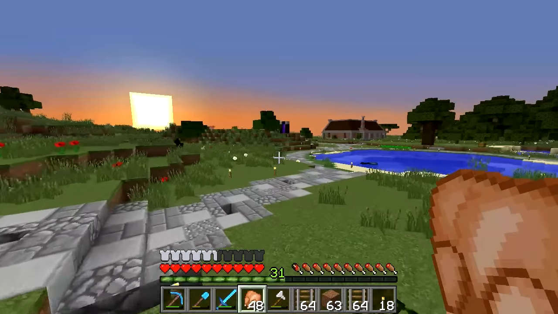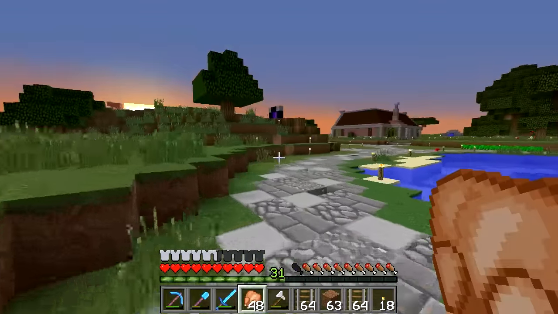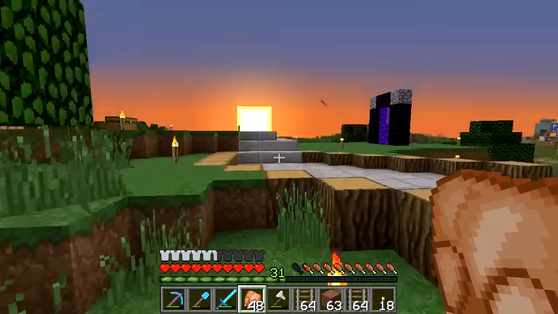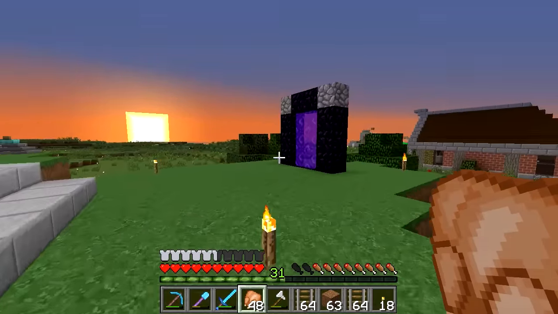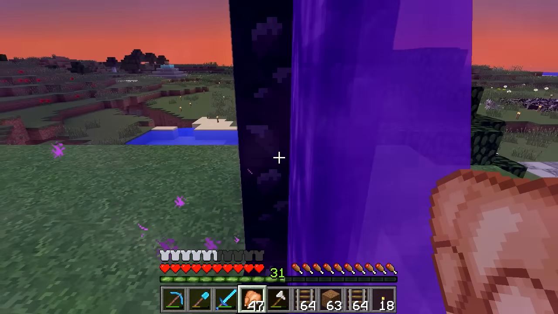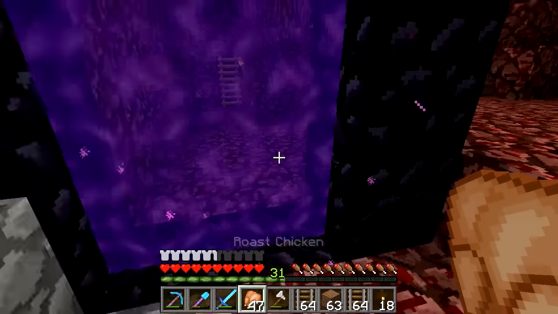Now, some of you may know, there is an achievement called On a Rail. Now, you don't technically need to be on a rail. There's kind of cheaty ways of doing it. But I thought it would be good. I thought it'd be fun to try and get that achievement. So, where am I? There we go.